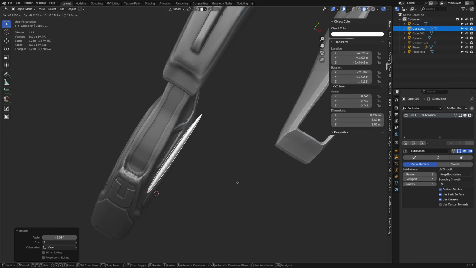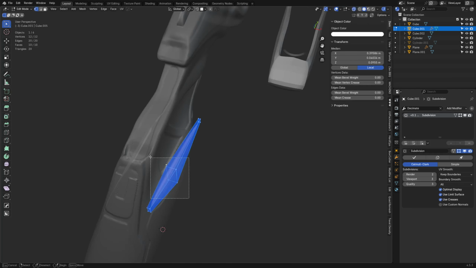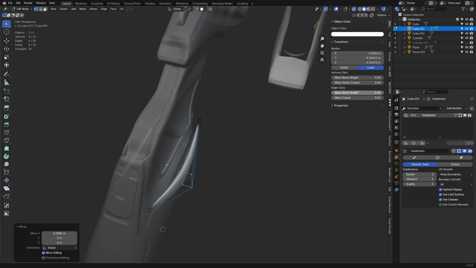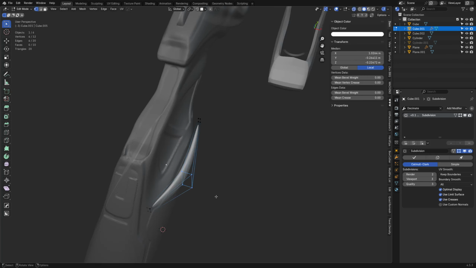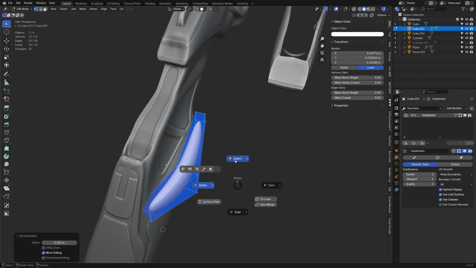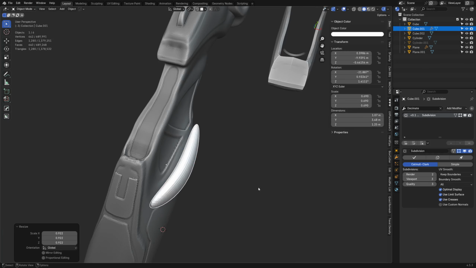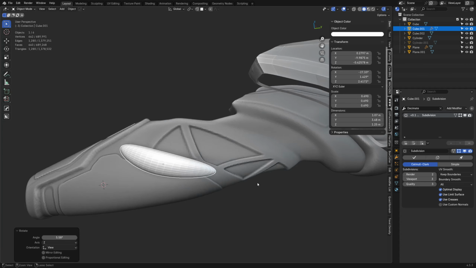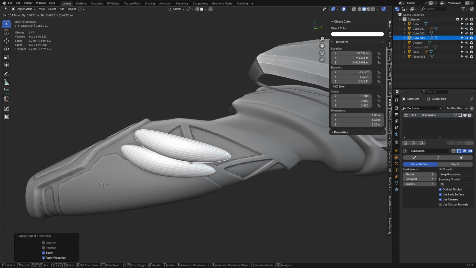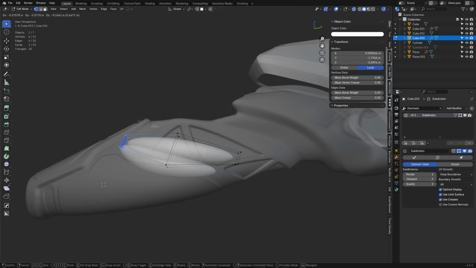You don't have to apply those scales, by the way, but it can. As long as if they're non-uniform scale where they don't match, then you apply it for sure. Otherwise, you'll get sculpting issues. Okay, but uniform scale, you don't have to apply it. But I'd recommend trying to keep them as ones anyways. I think it's more useful. And these ones are easy to adjust and modify, right?